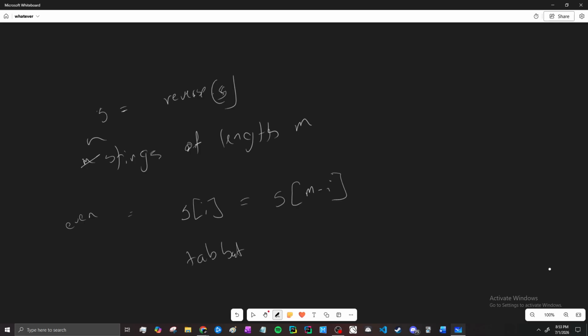Let's 0 index it, and let's just say the length of the string is M, to make it simpler. M minus 1.